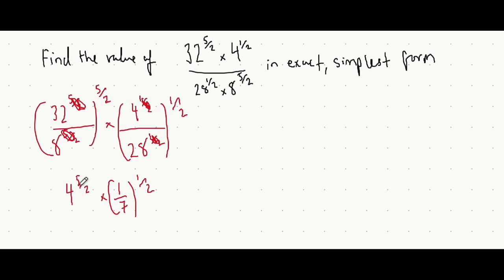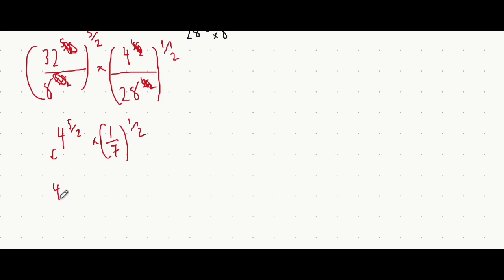Now 4 to the power of 5/2, how do we deal with that? Well, that's the same essentially as 4 to the power of a half all to the power of 5. Because when you have a power inside and outside the bracket, they multiply together to give you the power of the answer. 4 to the power of a half, or anything to the power of a half, is just the square root of that number. In this case, that's the square root of 4, which is 2. So this is essentially 2 to the power of 5. What is the power of 5? It's what you get when you multiply a number by itself 5 times. So in this case, it's equal to 32.